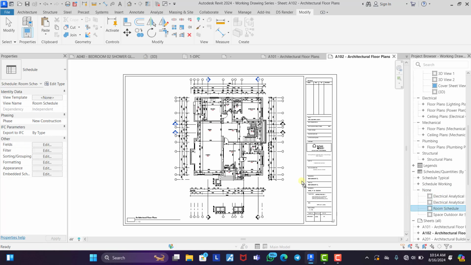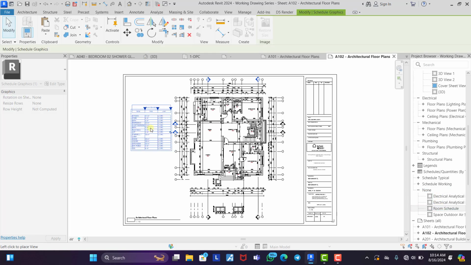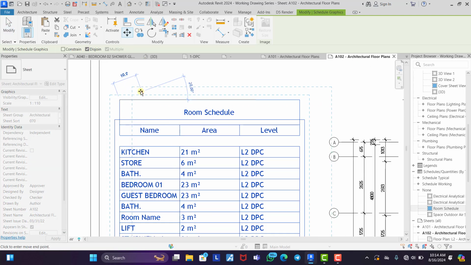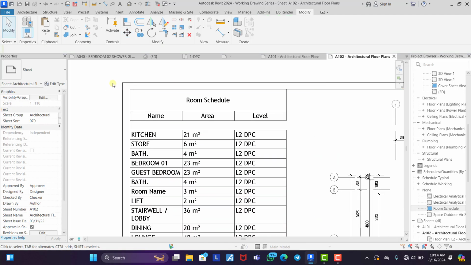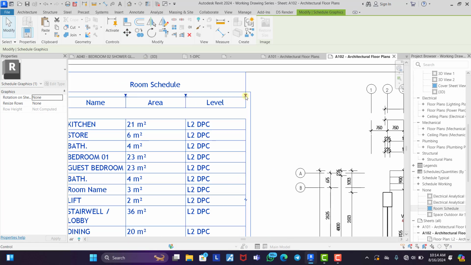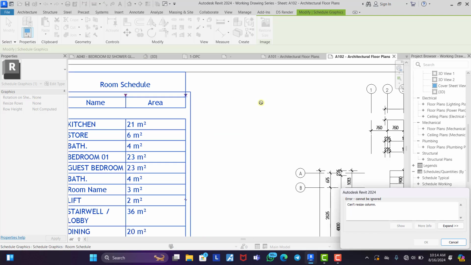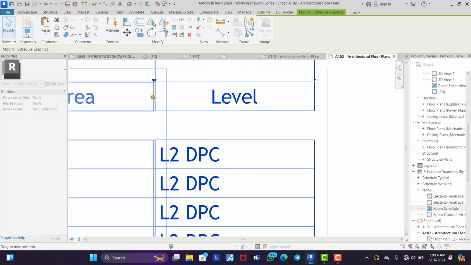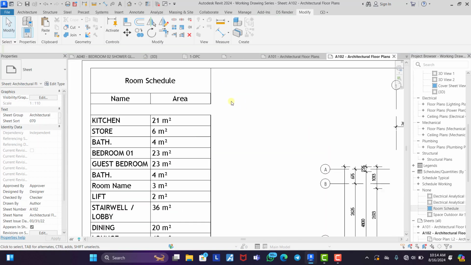Room schedule. So you drag this and you place it right here. Good. So you move it to the edge. I like to place mine at this corner. Then this level, we don't need to see it. We just need to drag it to this point and it disappears. Sorry, let's do it again. Drag it to this point. Okay, and it is gone.